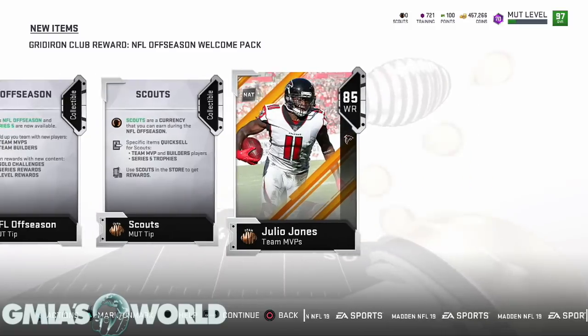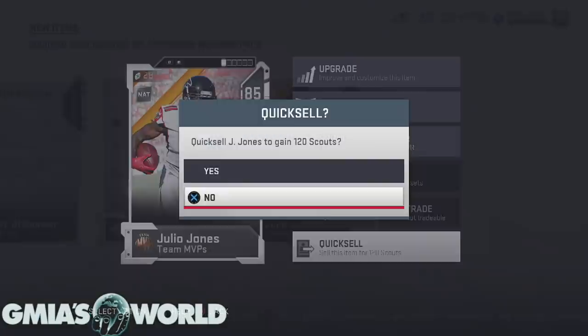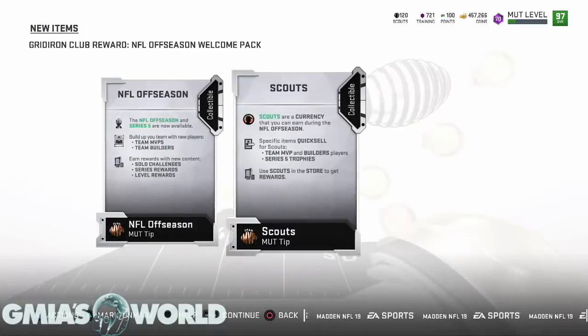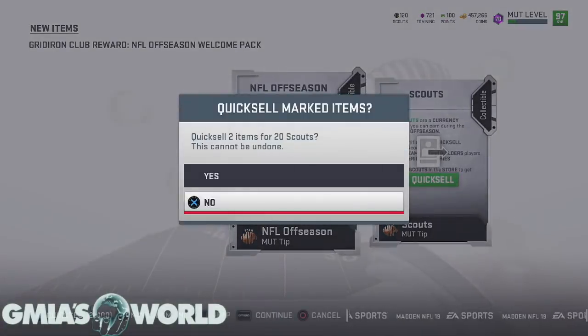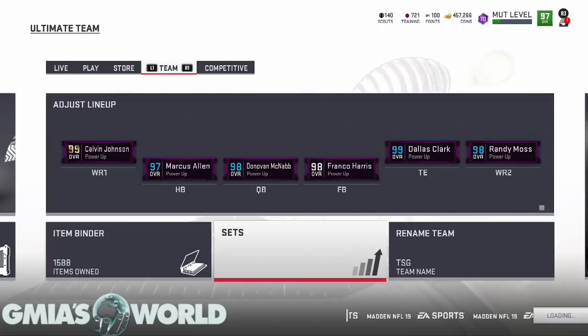Now, this guy's a gnat. We have no use for him. The dude's trash. So if you quick sell him right from the jump, you go ahead and you get 120 scouting points. These guys can also quick sell for 20 scouting points. All right, so now look, you get 140 scouting points to start.